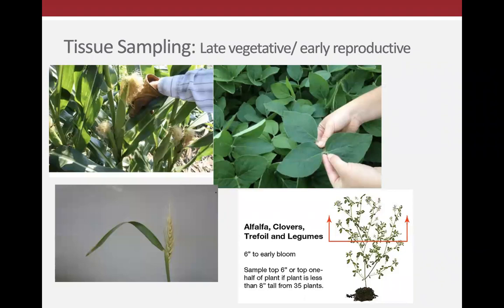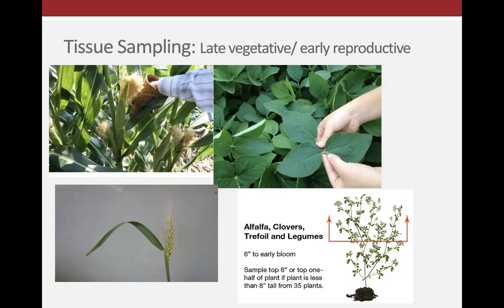For agronomic crops, tissue sampling would be in the field. We often do this in what we would characterize as a late vegetative stage or an early reproductive stage. This is a period of time where plants go through rapid growth, and so sampling here is a good time to really assess as the plants are growing, and the nutrient uptake rate is at its peak. If we see a deficiency symptom, we're most likely to see it during this time frame.